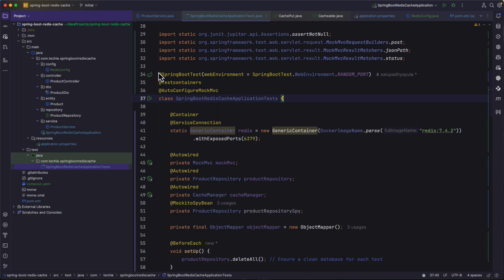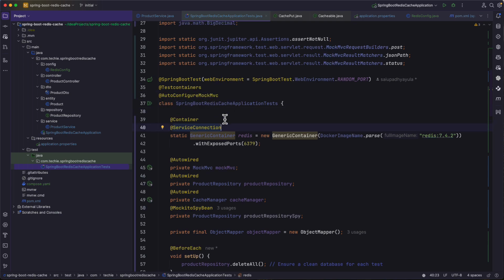You can see that we have the Spring Boot test annotation and the Testcontainers annotation. We also have the AutoConfigureMockMvc annotation, as we are going to make use of MockMvc to make calls to our controller endpoints. Here we have our Redis container that is configured to run for our integration test, and here we have the ServiceConnection annotation.